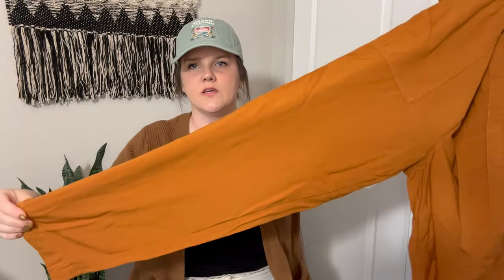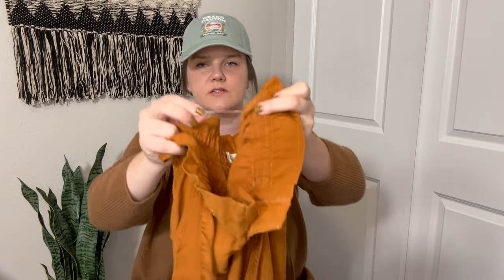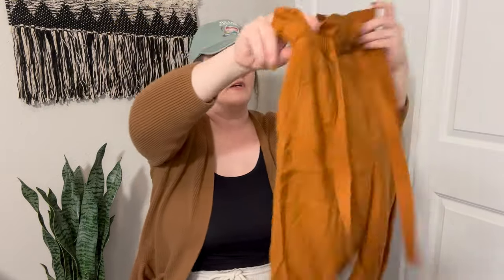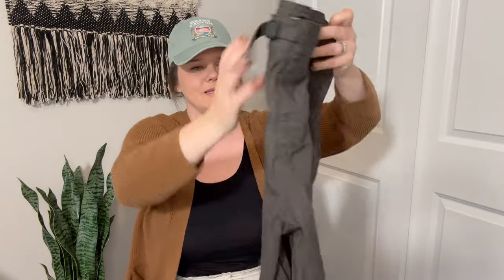Some Madewell paper bag, kind of straight leg pants. These are so cute. The orange color. What size are they? A small. And I think they're a newer style too. I forgot. Let me check. They are 2020. So a summer 2020. Oh, it still has the little plastic thing in here. So I doubt that these have ever been worn. They're very cute. I have them up for, I think, $30-$35. These are a pair of men's piranha shorts. Very wrinkly.